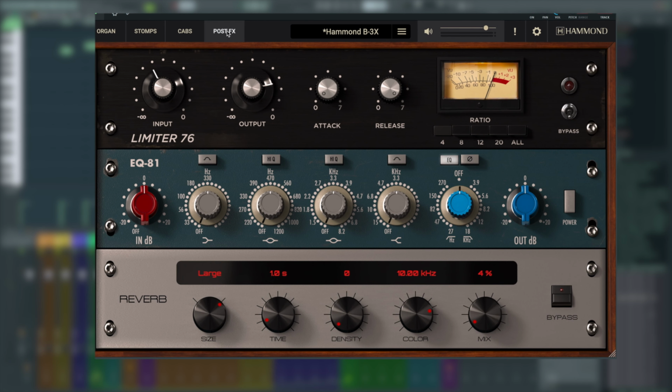And just to top it off, we've got post effects as well. So we've actually got a really nice 76 limiter built in, a quite obvious Neve EQ built in there as well, and a reverb unit, all super useful for things that can give a really nice vibe and let us dial this plugin in so it sounds mint without having to do any actual processing after the plugin. This is the equivalent of using the IK Multimedia plugins, which were some of the highest performing plugins out there anyway. And the fact we've got nice vintage emulations is just a bonus.